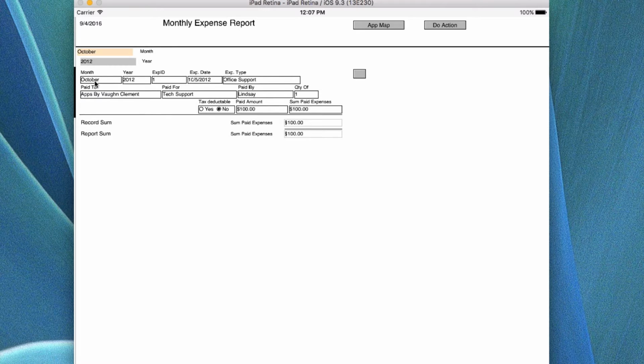And the expense report is just basically all the same information with the header for the month and the year, and then the information for individual rows, and then it's summed, and then it shows which ones are tax deductible or not. And you can still do your summarization or using your do action button to separate the records either by year, month, date, or individual. Or for example, if I wanted only gas bills, I could put in there for the paid for gas bills, and then it would only report on the gas bills and summarize it. So you can sub-summarize any lines in your expense report to get yourself a total for what, say, like the year's gas bill or the electric bill or whatever, and that would give you the summary and the report total.